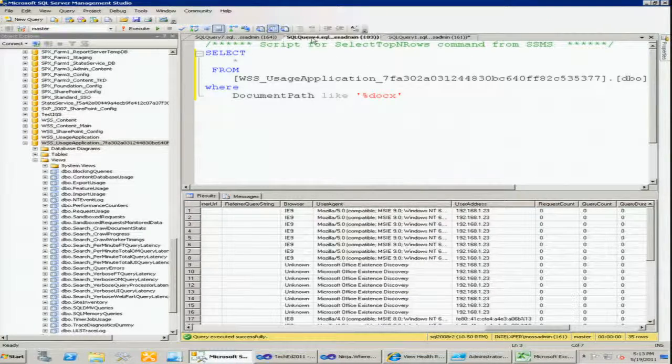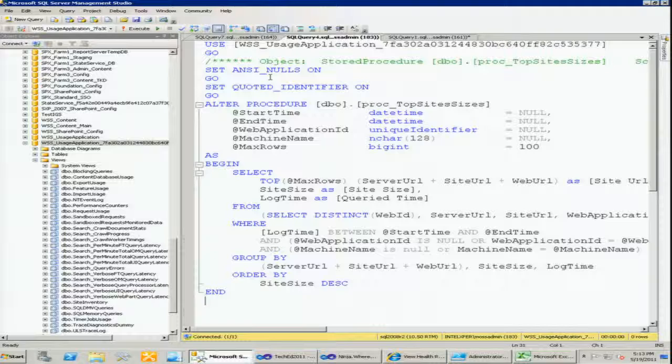So the first thing you need to do is create, at a high level, a stored procedure within the logging database to say what is the data that I want to return. In this example, you only want these 5 parameters being passed into SQL: the start time, the end time, which would correlate to that last column, and whether it's going to be the last day, last week, last month. Then you have the web application filter, the machine name filter, and the maximum number of rows the SQL report is supposed to return. Those are all parameters that are passed in automatically by SharePoint. You don't have to deal with them, but if you want to use them, make sure you pull them in and do something with them.